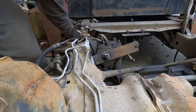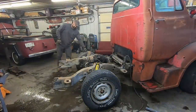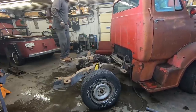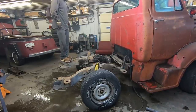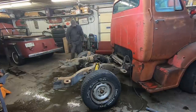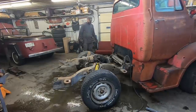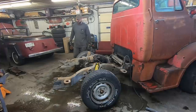All right, let's get this thing on the ground. Oh yeah, let's give it the old jump test. Jump around. Oh, she's solid. Not going anywhere. Steering? Just what plays in the tie rod end. And the idler arm. And the pitman arm. Whatever. It's fine. Good enough for the girls we go with.